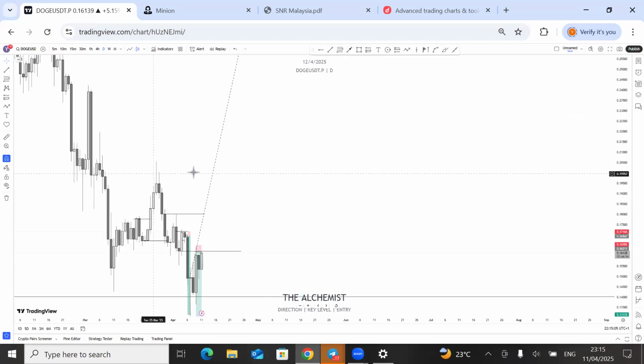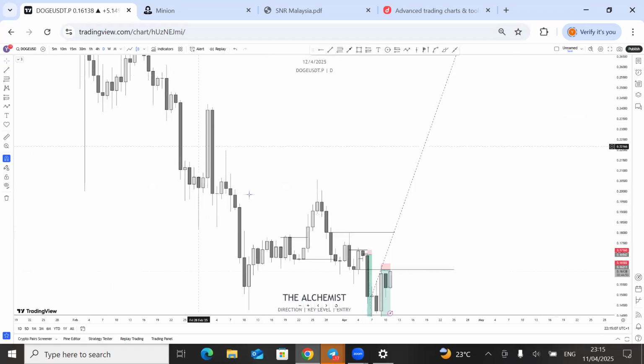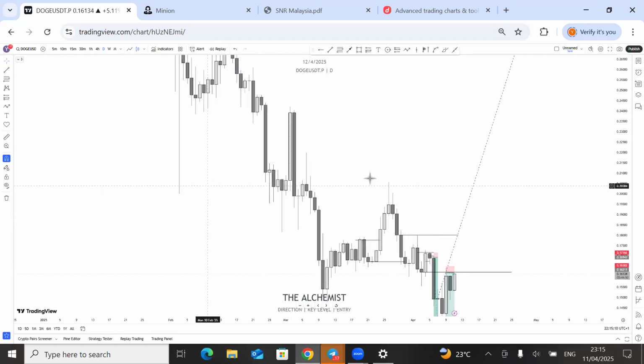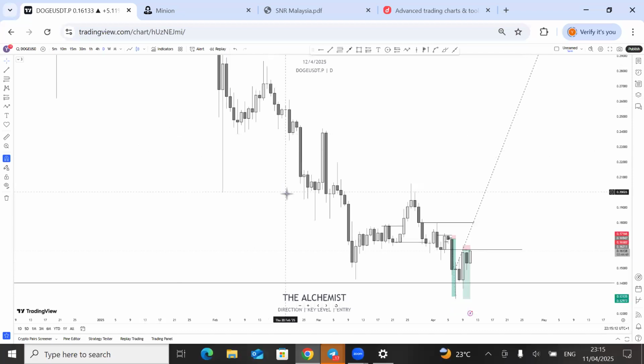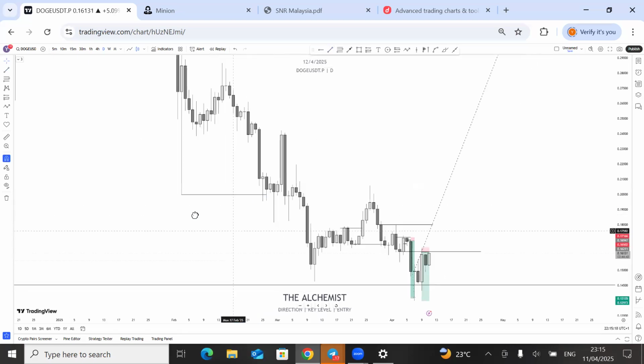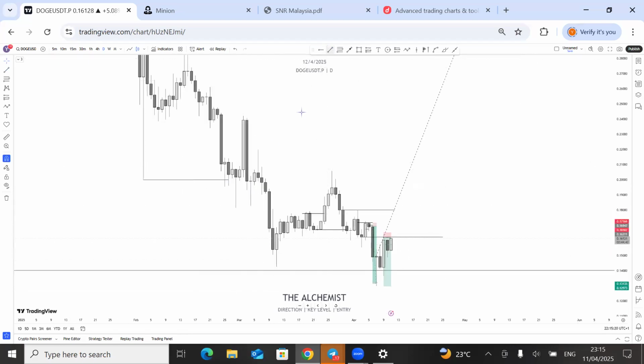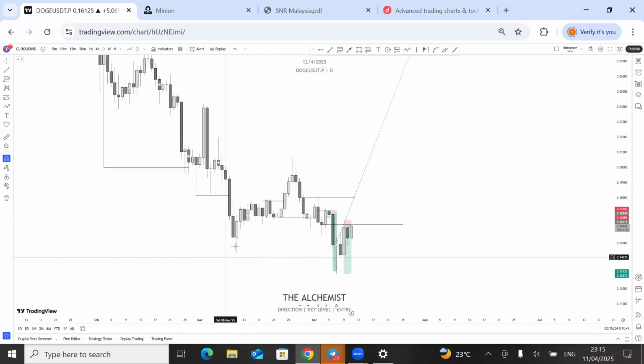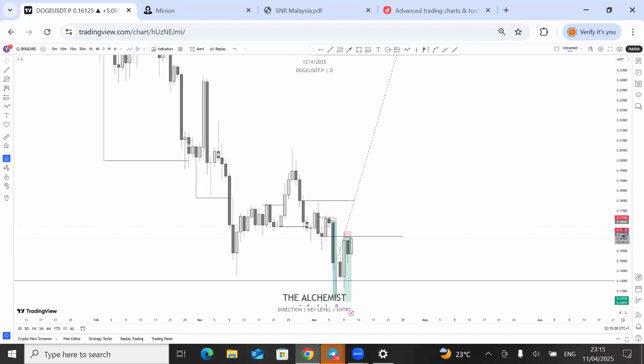Actually, on this daily time frame, I just came on the daily, and I want to see bearish momentum. I want to see that the market is actually bearish. You get why I will know it's bearish? Because it's giving me breaks of structure to the downside, and it's giving me this break of structure to the downside. So I know price is bearish from here. So what do I do next?